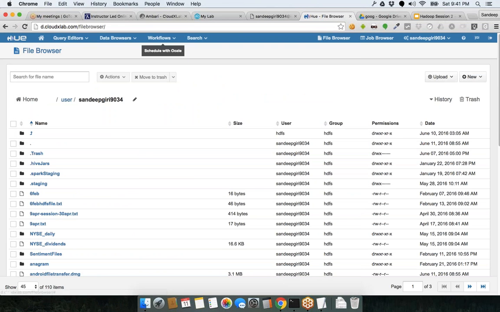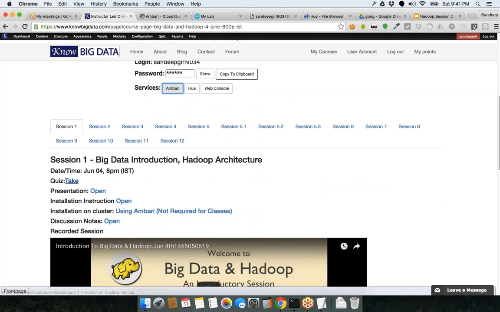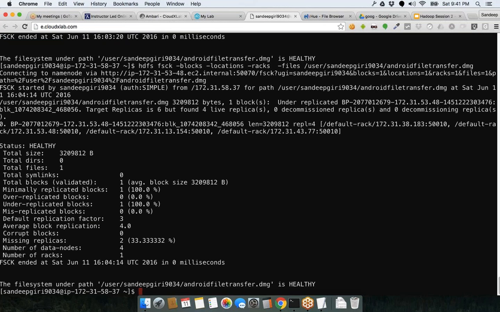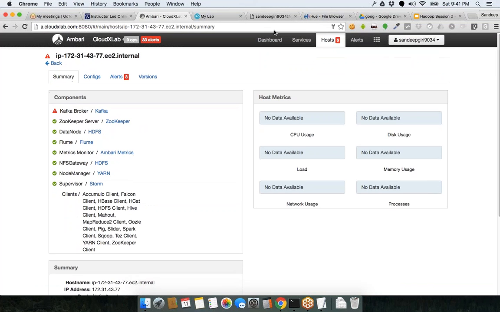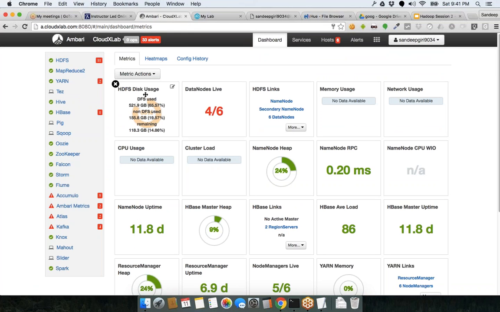Although we have mentioned it here, if you have to install, you have to do what we have done at CloudxLab, whereby you want to install all of this. So how would you go about it? One is a manual way whereby you will copy Hadoop installer on every machine, and then on every machine you will install services, then connect to each other.